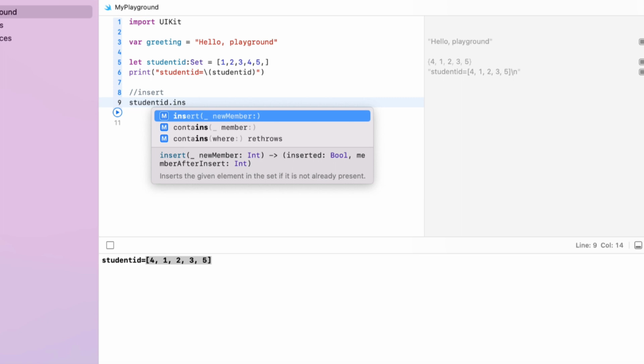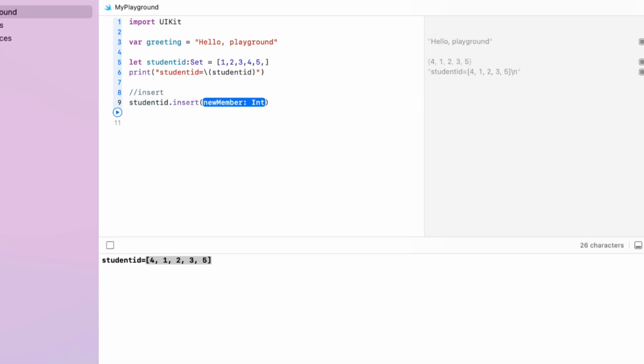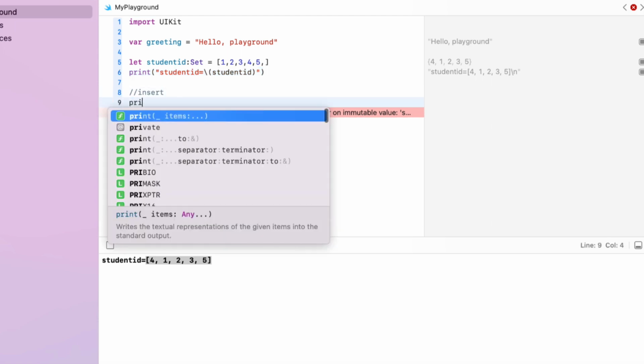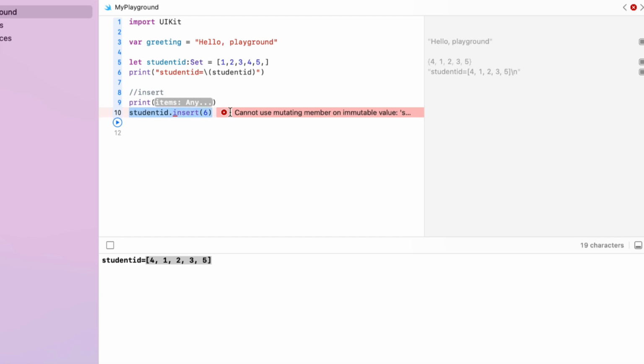Now let's insert some items into the set. We use the insert command, studentID dot insert, and I will insert 6 to it. If I print the student ID, the items will be printed with 6.